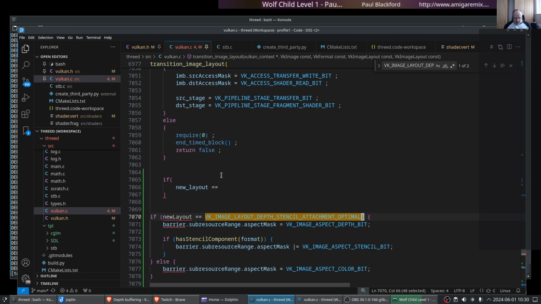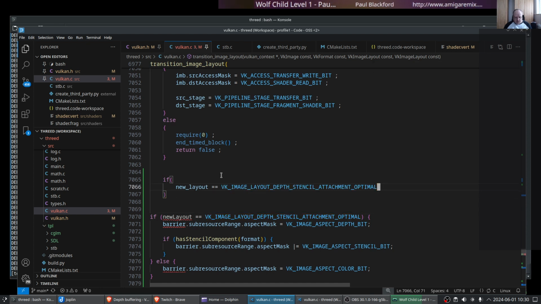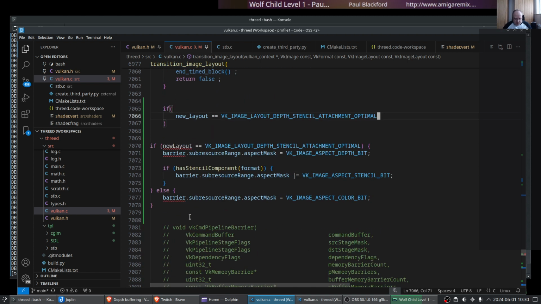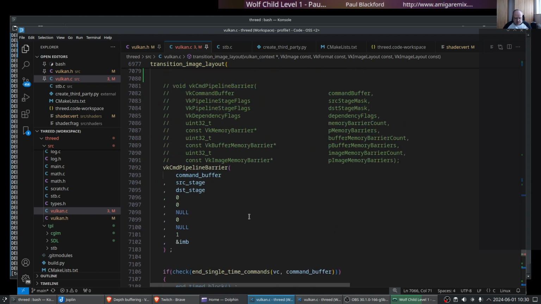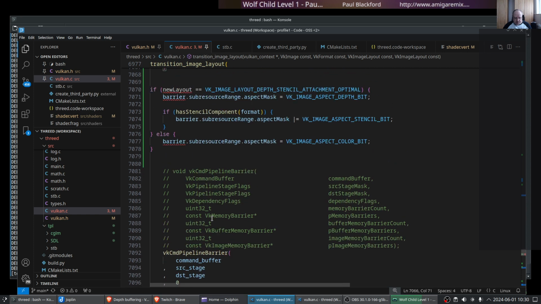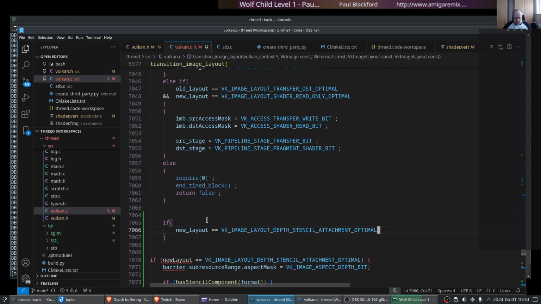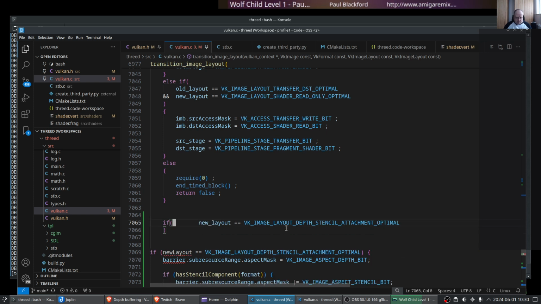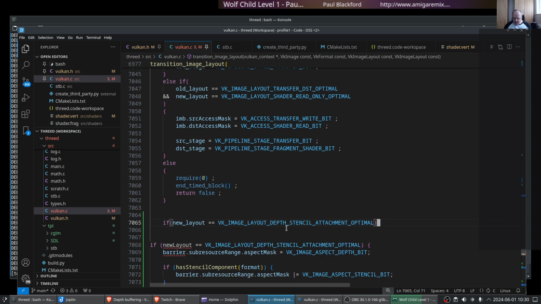New layout, optimal. Oh, wait, we need to change this. Where's the barrier? There is. Okay, we don't really need that.